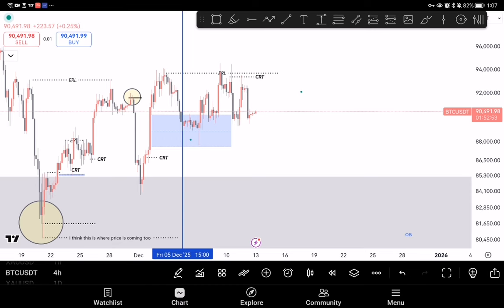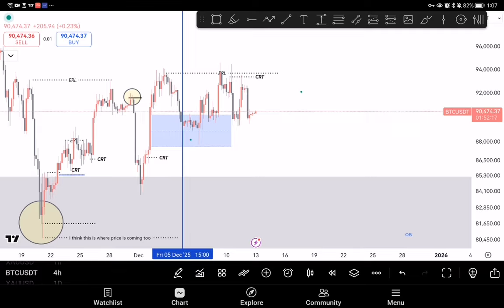Again, let me repeat myself. Questions that I ask myself: where is the market coming from? And where is the market intending to go to? Do I have an internal range liquidity? If it's yes, do I have an external range liquidity? If it's yes, I wait for market to get to either of those points. When the market gets to either of those points, I now ask myself, am I seeing a CRT formation? If the answer is no, then I wait. If there is no CRT formation for me, there is no trade, or there is no looking for entry confirmation.